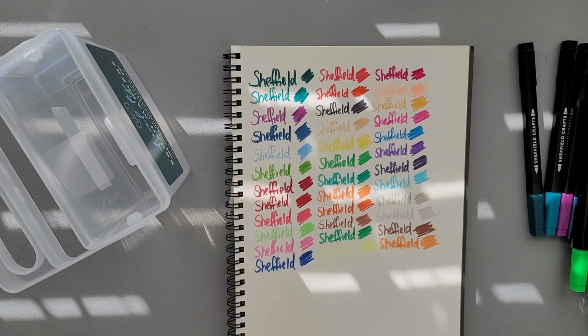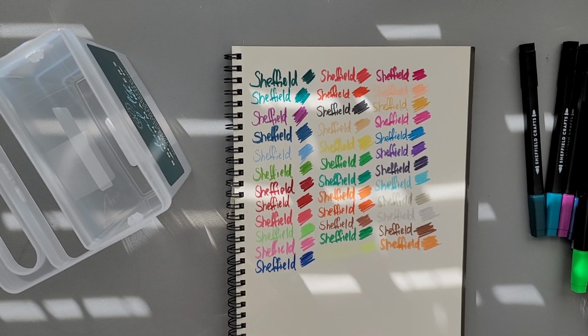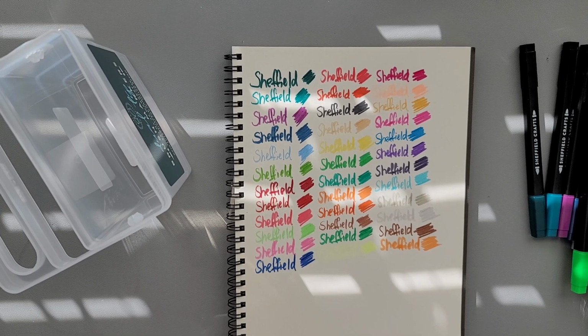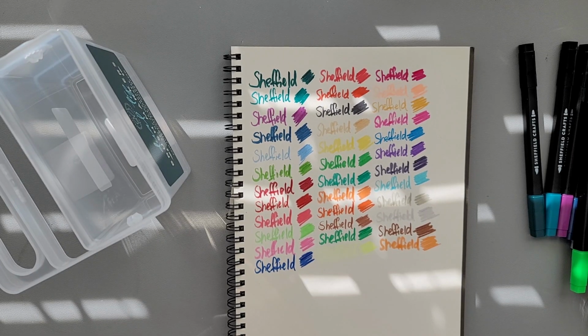So that's done. So first things first, I apologize for not sorting these markers in color order. I think that would have been very helpful to see the shades next to each other. That being said, there are no repeats in colors here. Nothing that I could say off the top of my head was the same color. I think even the ones that are close, if I had to swatch them in color order, you would have been able to see the differences. So there was nothing that popped out to me as being a repeat.